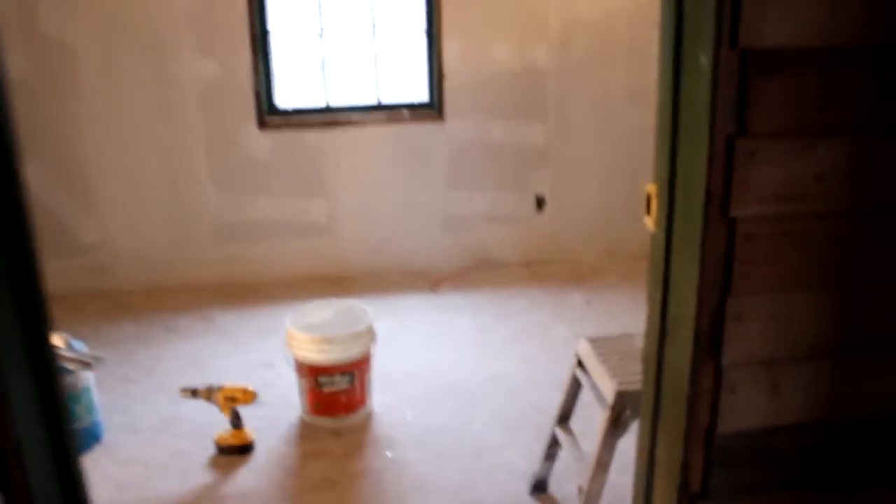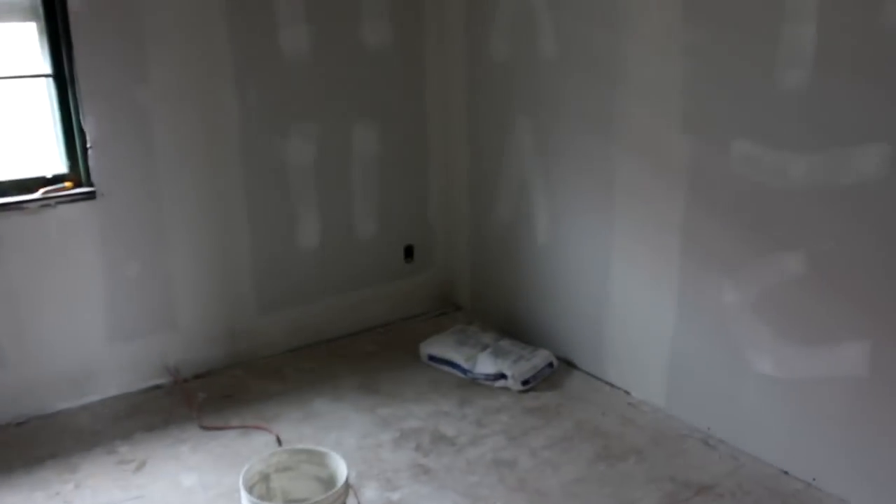Nice high ceilings — they're not done yet. But then across the hall will be the boudoir room, another nice size room with high ceilings. The guys were just in here mudding. And then back down the hall to the left we have Sarah's office, and across the hall will be my office.